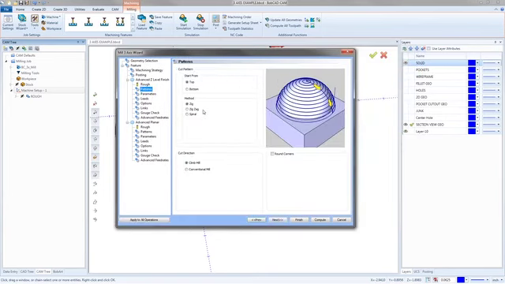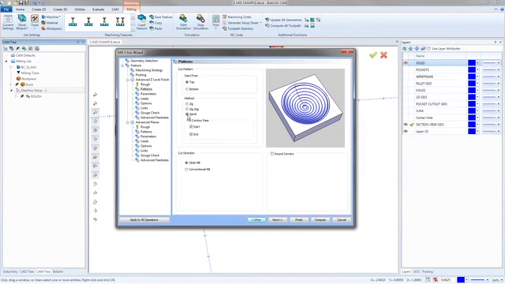So next, right here, our patterns. So we get to tell it how we move the tool, from the top down or from the bottom up. So however we want to cut. I want to go from the top down, and I want it to zig. Now there is a spiral option here, but if you have access to the Pro Toolpaths, you have access to the best spiral you could ever put on a part, and it's the one that you can set up during the equidistant offset toolpath. Now the downfall to that equidistant offset is it's slow in more ways than one. It takes a long time to calculate. A lot of times it takes a long time to run, but the finish you can get out of it's brilliant. So use it as needed.